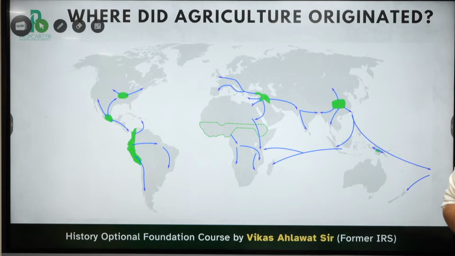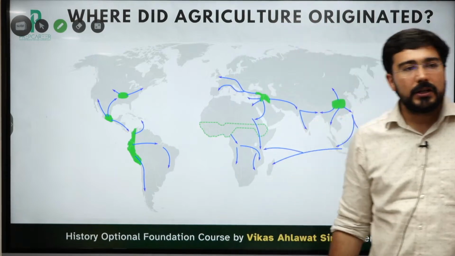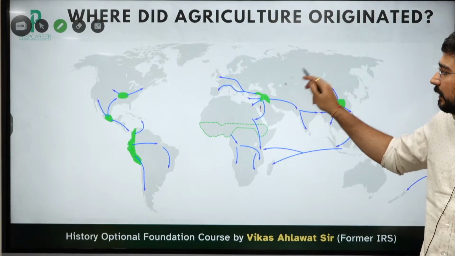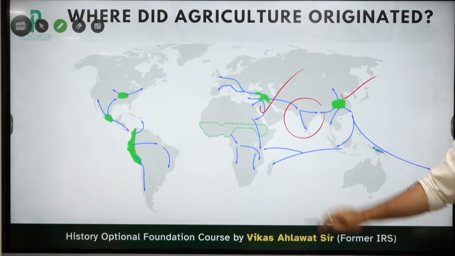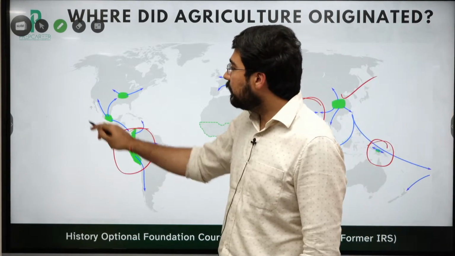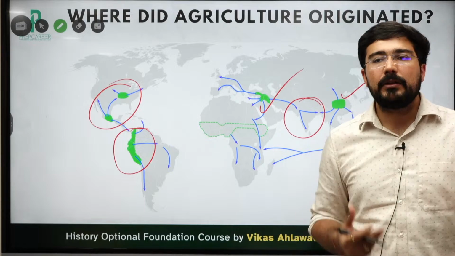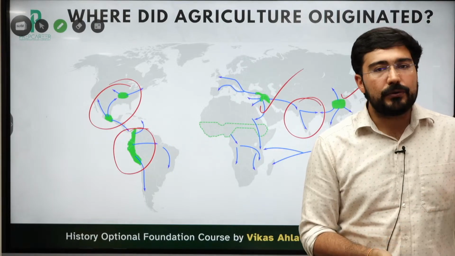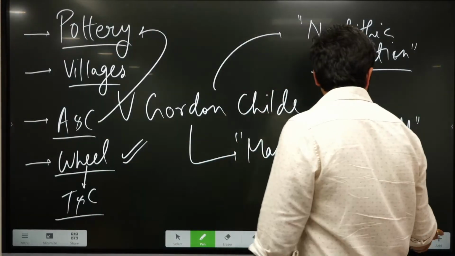Now, agriculture is something which did not just have origin in India. Even before India, we see some different areas in the world where we see the beginning of agriculture. Like you can see, even in the Middle East, even in China, India also, even in the Pacific islands, South America, even in North America. So agriculture was going to begin in the whole of the world. And there are two theories with respect to this, which we have to understand.